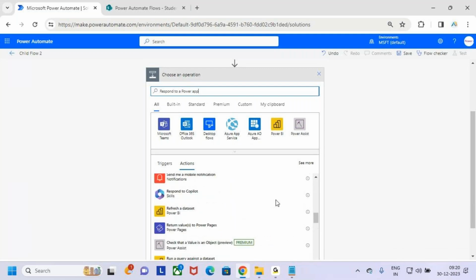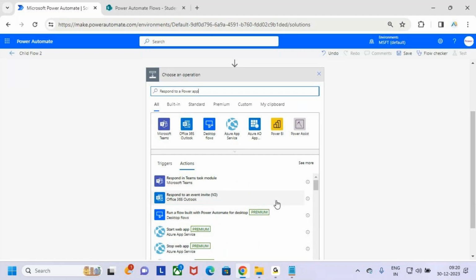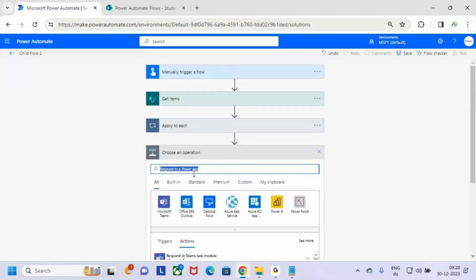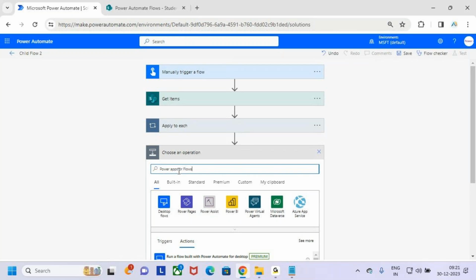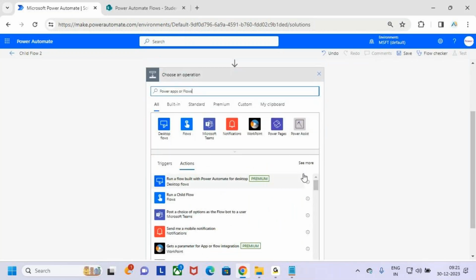Just 1 second. Let me check the action. Right action we need to select.